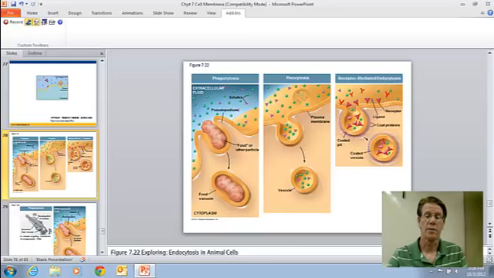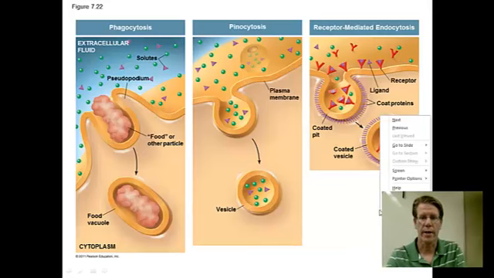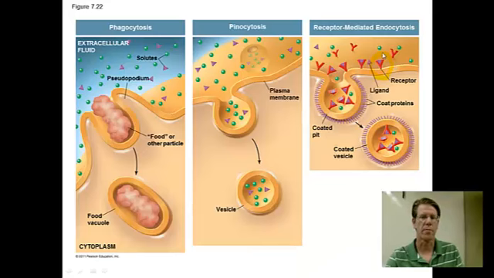All right, and that is a very specific thing for certain molecules that need to be brought into the cell, and they're going to be tied directly to the activation of a receptor on the surface of the cell membrane, like you see here. So these receptor-mediated ones, if they're not triggered by a ligand, if that ligand doesn't attach to the receptor, it will not bring this material in.